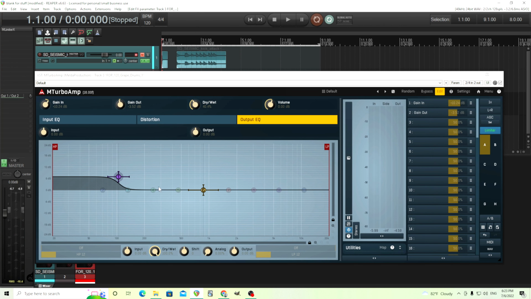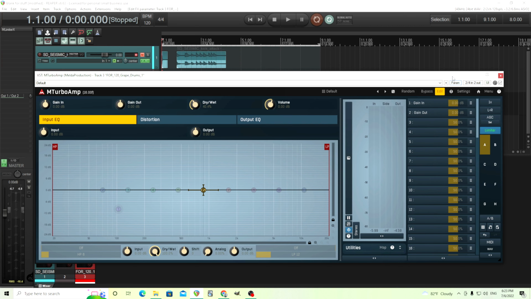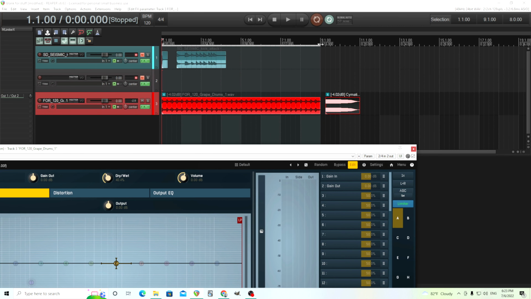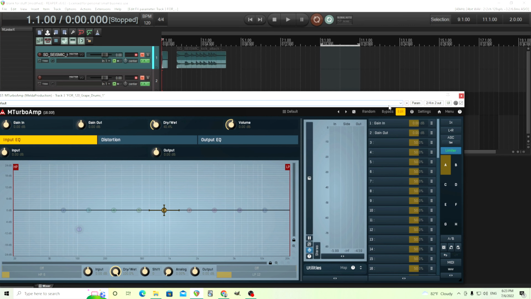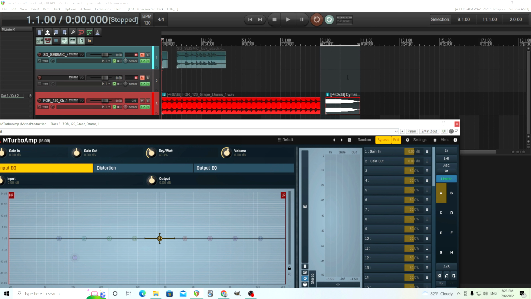So there you go, but let's actually listen to this on a different signal. Turn those off for now. And let's say we're just using it on a single source, which might be better anyway than putting it on a full drum mix. Let's just listen to this. So this is an 808, fairly clean. I'll put the bypass on and let's play it.